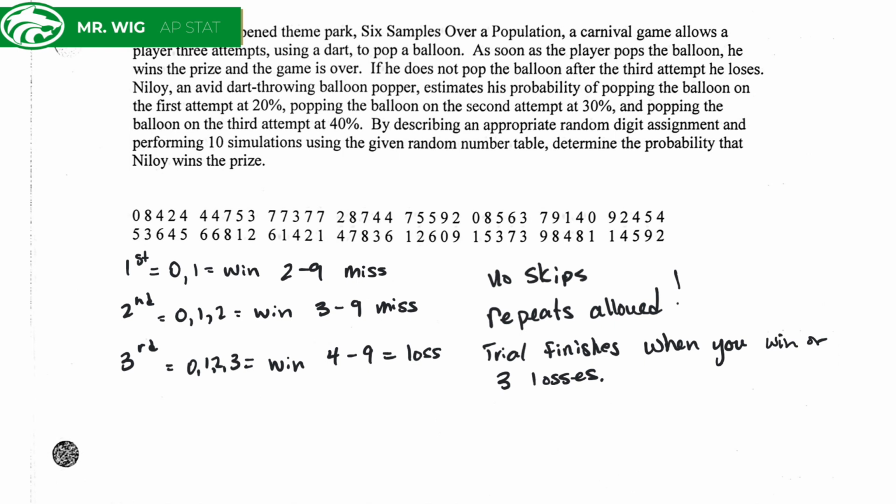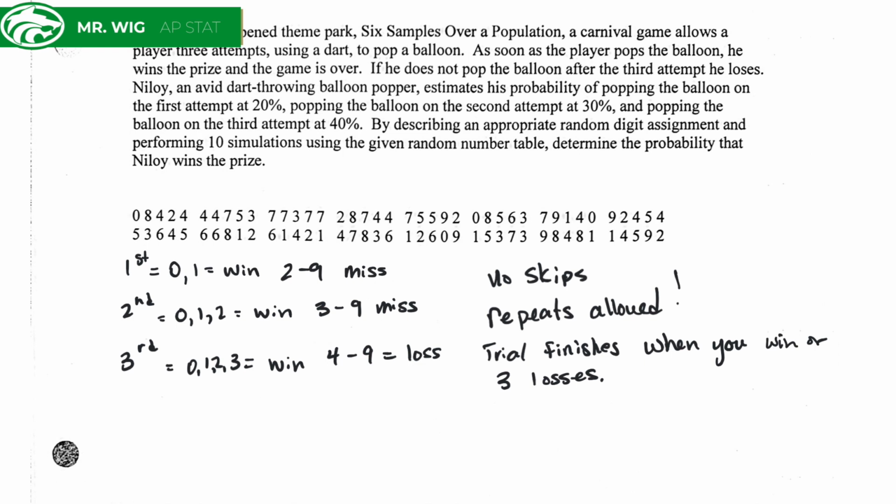And for the final answer, once you run 10 trials, we're going to record what happened on each trial, and that's whether you won or lost the game. The question is, what's the probability that he would win the prize? So I'm going to set up a proportion: number of wins divided by the total number of tries, and that would give me a very rough estimate of the percentage of times I would expect this person to win given this situation.